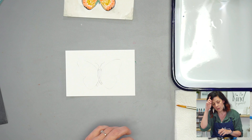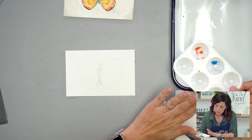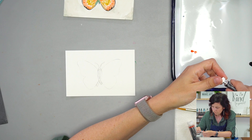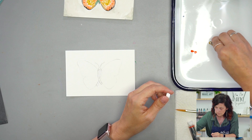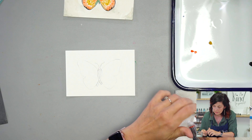We're going to use our gouache. I'm just going to dispense some of this paint on the palette. Gouache is so fun because it's kind of like watercolor, but it can be opaque and it dries with a really nice matte finish. It's different than acrylic in that way, and it is water soluble, so it can be reconstituted. If you have something like this in a palette, you can use it again, which is nice.